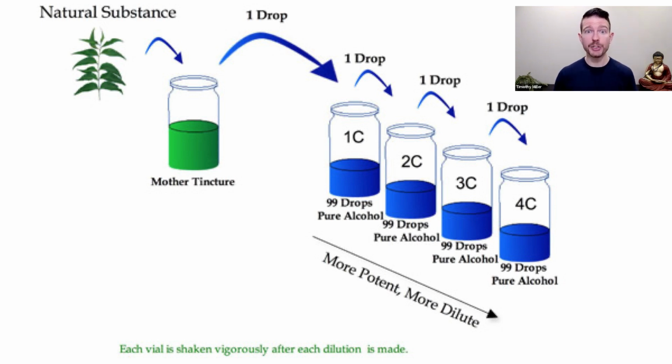Now, as you can imagine, doing this by hand back in Samuel Hahnemann's time would have been a pretty time-consuming process. You got a lot of steps here. You got to have a lot of containers. But this is the basic process of dynamization, of potentization. This is how homeopathic remedies are prepared. Now, in modern days, there are some places that will do it by hand, but a lot of places will just do it by machine. So that way it's less time intensive of human resources in order to still prepare remedies that go on in terms of very diluteness.